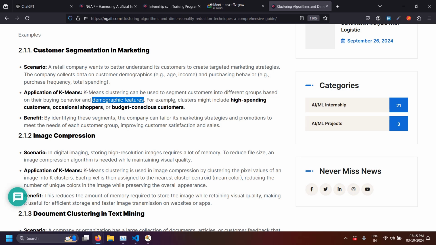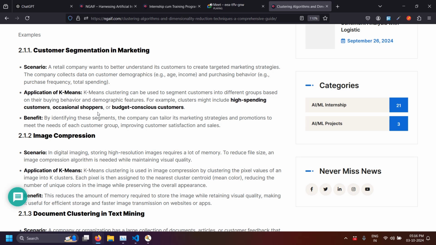For example, clusters might include high spending customers, occasional shoppers, or budget conscious customers. You already know about Big Billion Days and such sales.